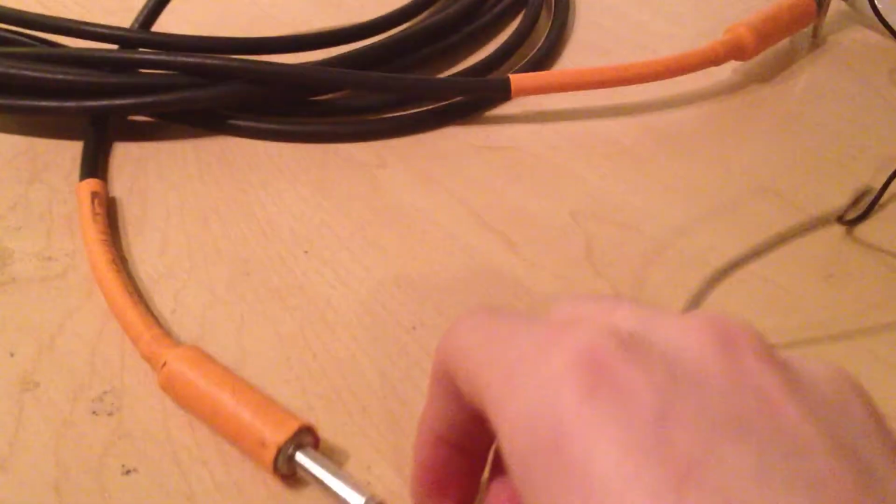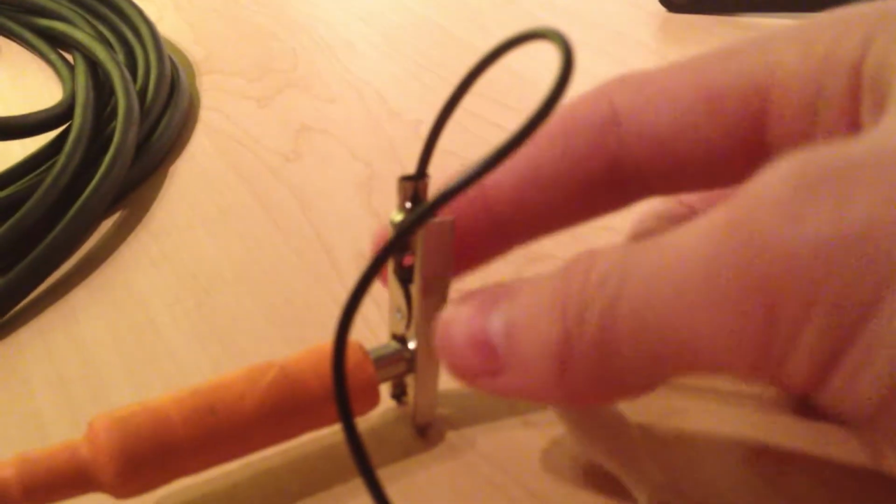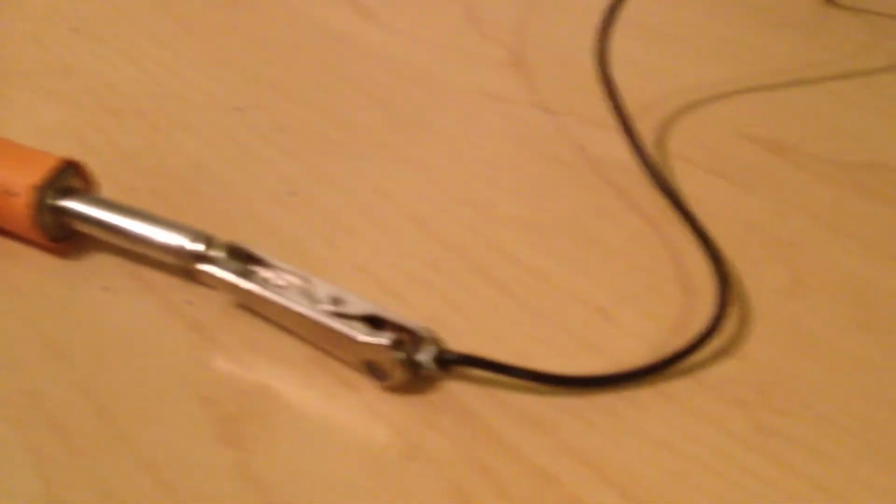Now we have this guitar cord over here, the tip and sleeve guitar cord, which I'm going to hook up right next to my LED here, coming from the positive side of the LED through this white cord to the tip of the guitar cord. Then I've got the sleeve of the guitar cord connected with this black cord to the tip of the other cord. Then I'm going to take the red cord that's connected to my resistor and connect it to the sleeve of the guitar cord. And then my LED should light up.